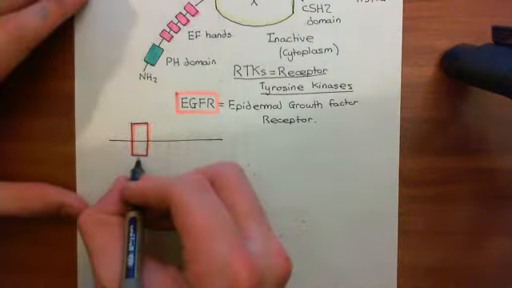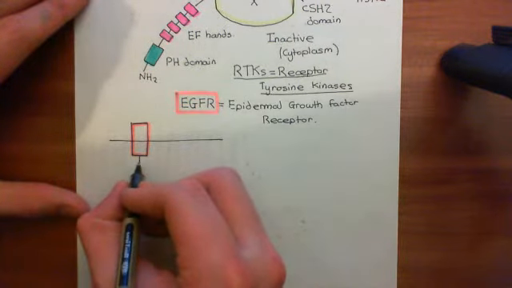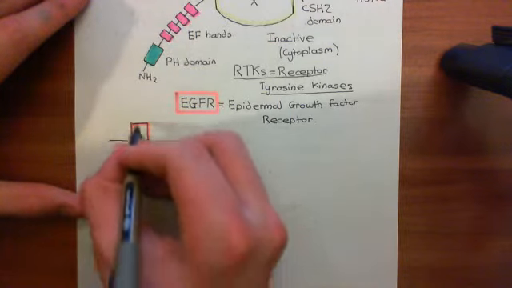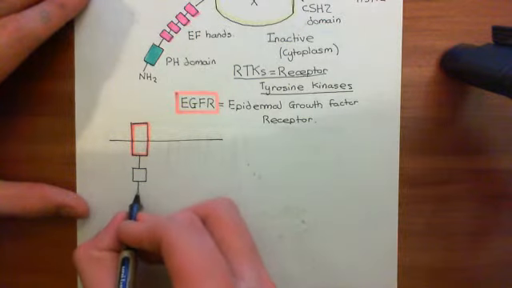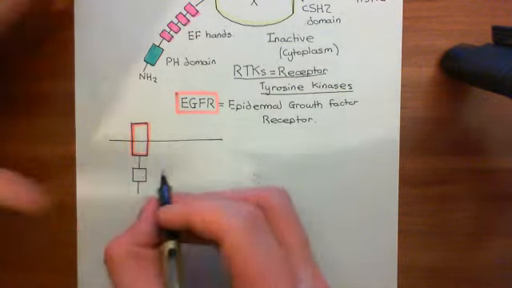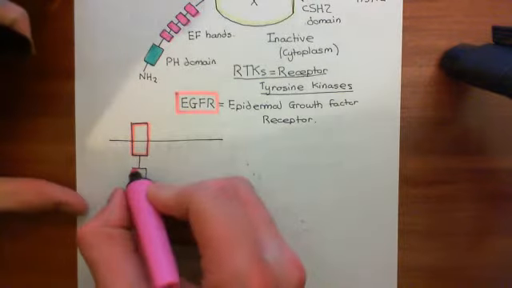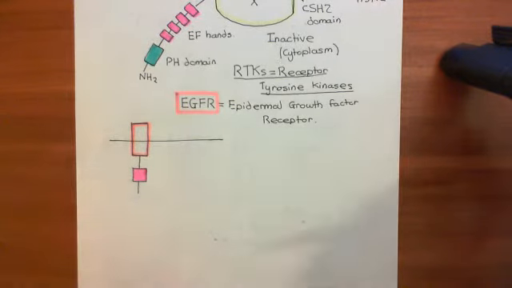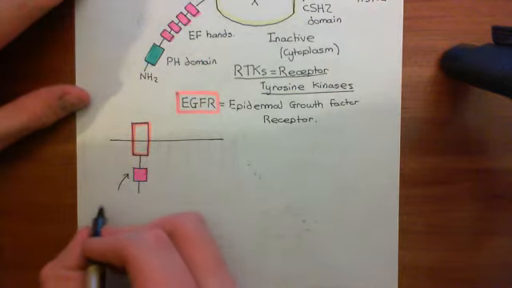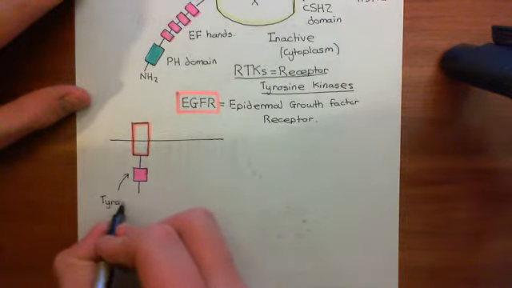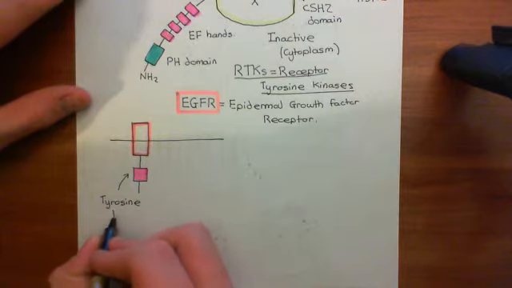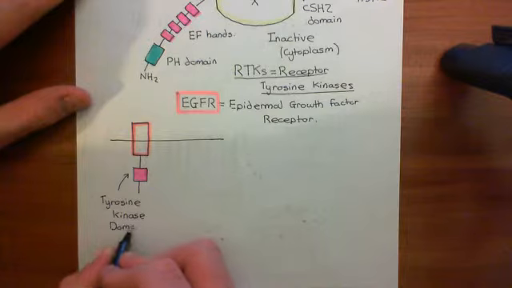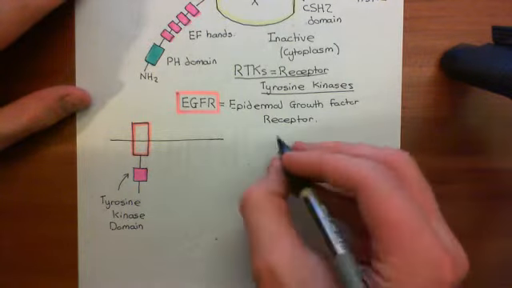Okay. So, in addition, we need to show that it has a very important cytoplasmic domain. Okay, so I'll show this here. So, after the membrane spanning portion, you then have a cytoplasmic domain, and within this cytoplasmic domain, you have a special enzymic portion that has the ability to phosphorylate tyrosine residues. Okay, so this is what's known as the tyrosine kinase domain. Now let me just remind you of the structure of tyrosine and how you can phosphorylate it to produce a phosphotyrosine residue. Okay, right, so let's start with the structure of tyrosine then.